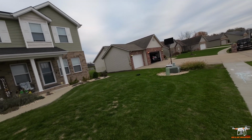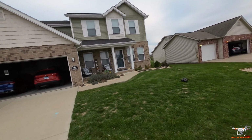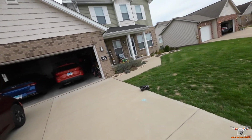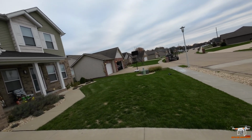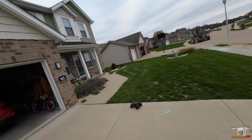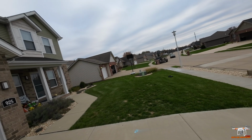So I mentioned kind of what I guessed. I'm glad they put oil-filled shocks on here, but the design of this body is just not allowing them to travel, along with the fact that it may just be a bit too stiff of springs, and maybe the weight of the oil. But I think a lot of it's just the travel. That's the biggest problem.